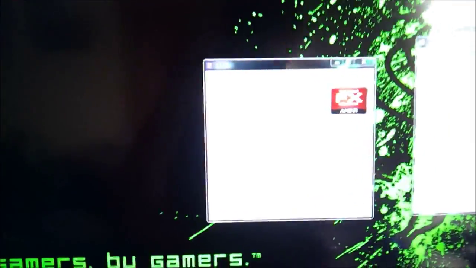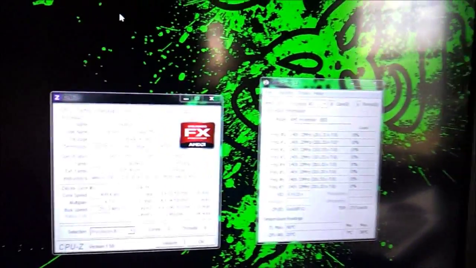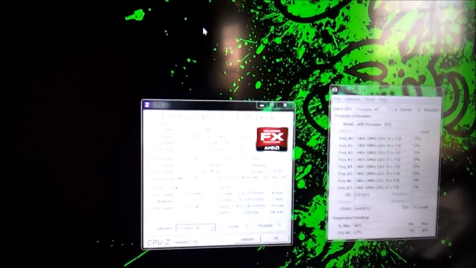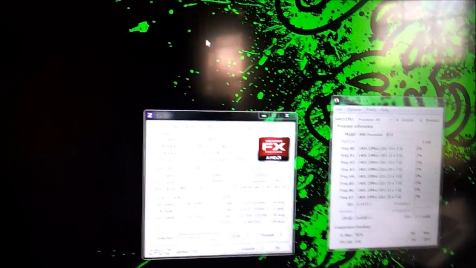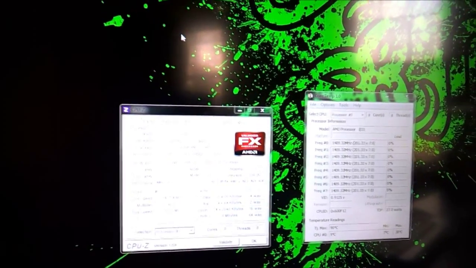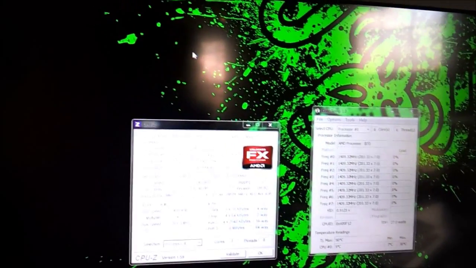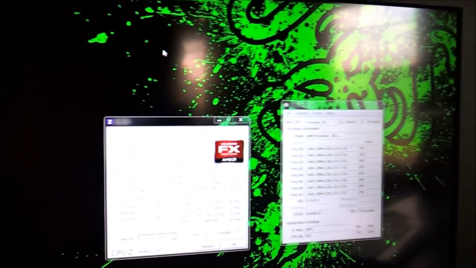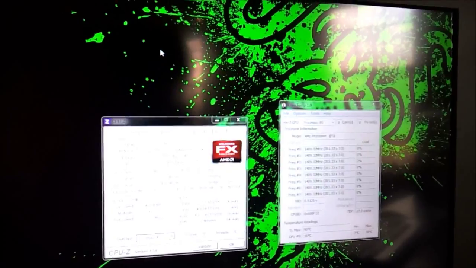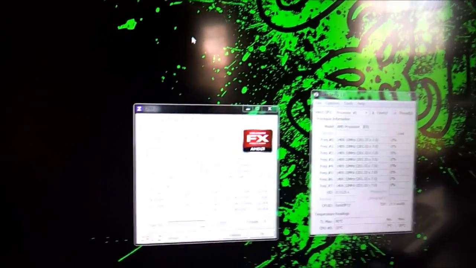Alright, we're going to restart, and we'll do it one more time. If not, we'll back down the clock to 4.2 GHz at the default voltage, one below that. And we'll call that our highest overclock for now, because I don't feel like stressing my CPU that much, and you understand, you get the idea.